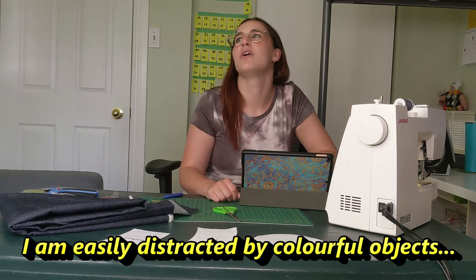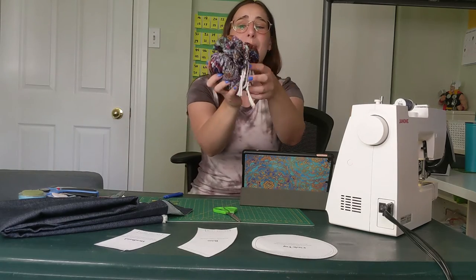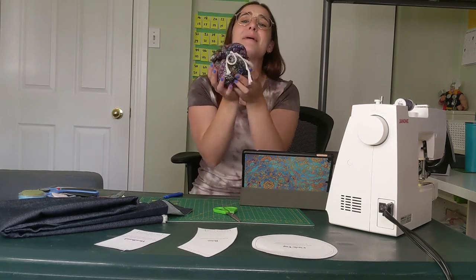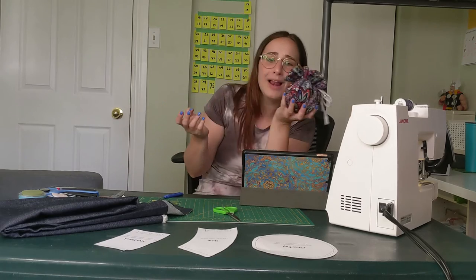Oh my god, did I show my D&D bag? This cute little bag for my D&D dice. I mean, you can put whatever you want in here.